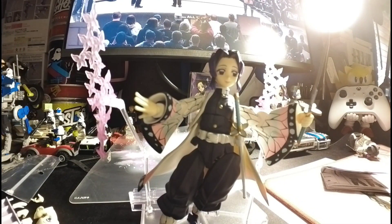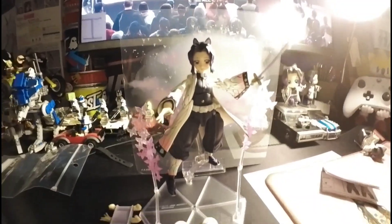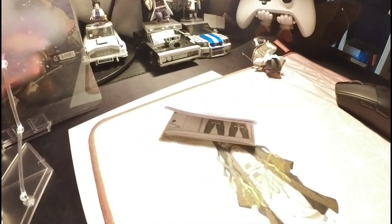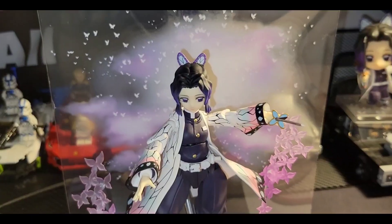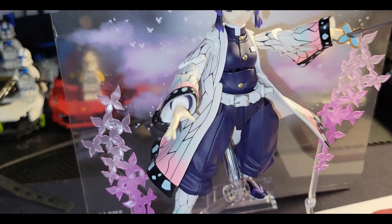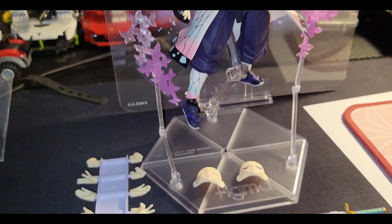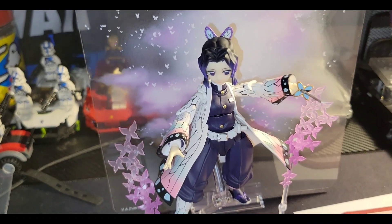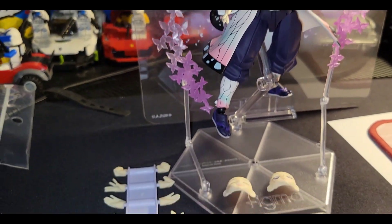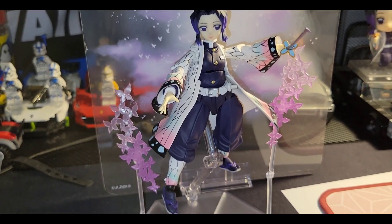I wish they had included extra arms so I could remove certain parts, but sadly you can't. This is what you get in general — also a booklet, it's in Japanese and English, but I already know how this works since I have four other figmas. So yeah, there's the background, and that's basically everything. Do I recommend buying it? It's up to you — if you're a fan of Demon Slayer and have around 80 to 90 dollars, I'd recommend it. It's cool for display or to pose around with. Just don't put it in a jar.